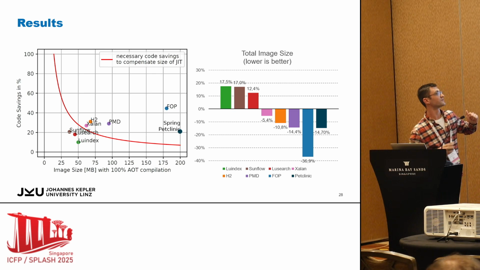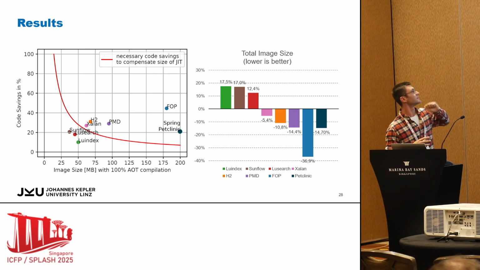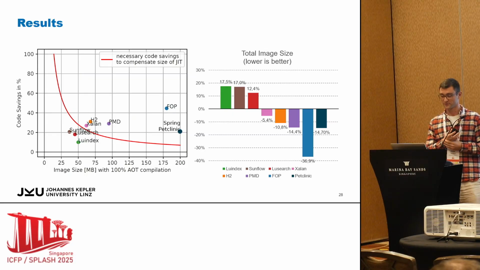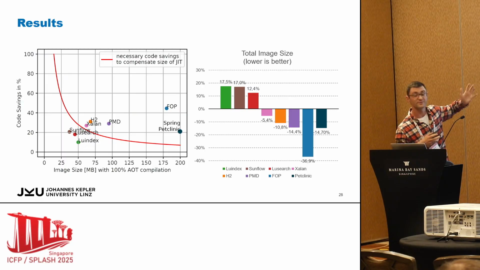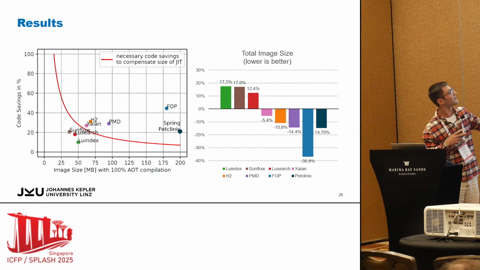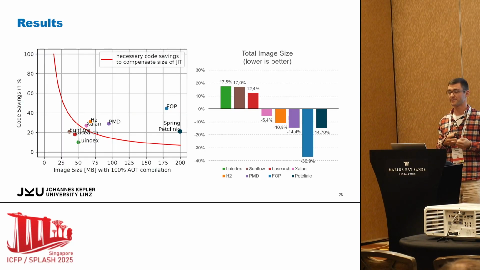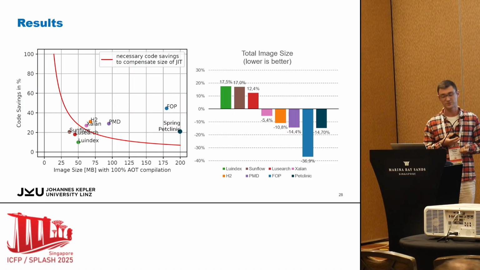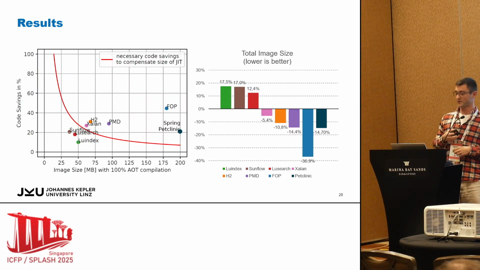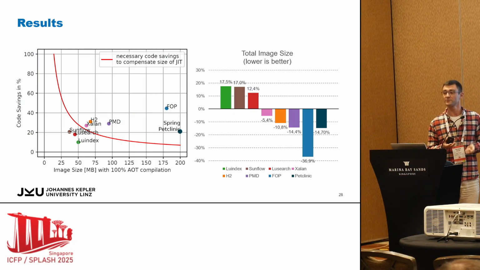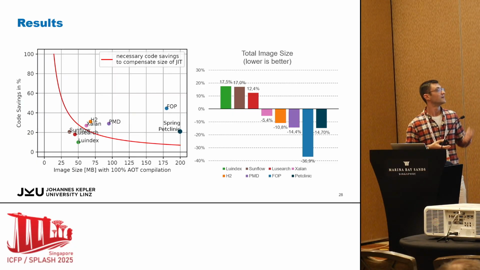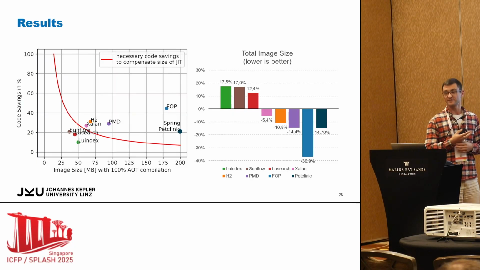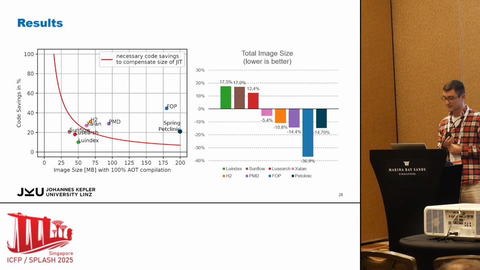How does this look for concrete benchmarks? So here you can see the DaCapo suite. Again, the FOP benchmark achieves one of the best results because it has a very large file size, 180 megabytes if you compile it to machine code. And as you can see, we could achieve 44% of code size reduction. If we add the interpreter and the JIT compiler again, we have a reduction of 37%, which is quite nice.